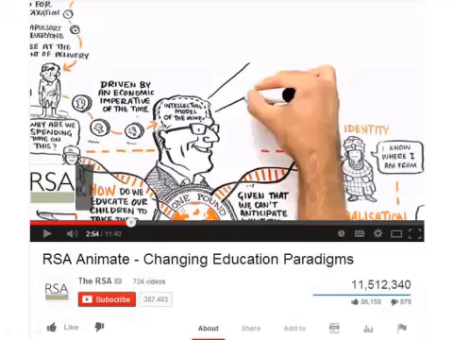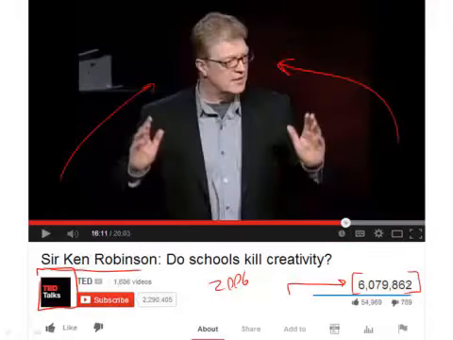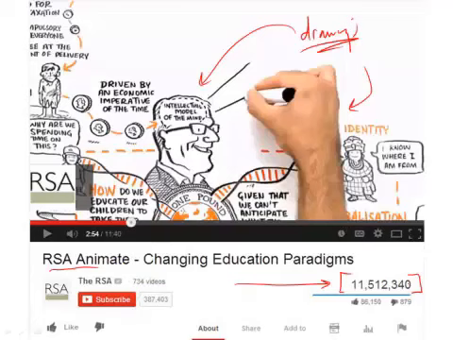Okay, so why is this interesting? Because here is another video also found on YouTube, also from Sir Ken Robinson. In fact, it's almost exactly the same speech. And here we don't have a photo, but a set of drawings, animated drawings that are created by hand as we watch the speech. What's remarkable about this is that this same speech on YouTube has almost twice the views. The photograph of Sir Ken receives 6 million views. The drawing of Ken receives 11.5 million views.